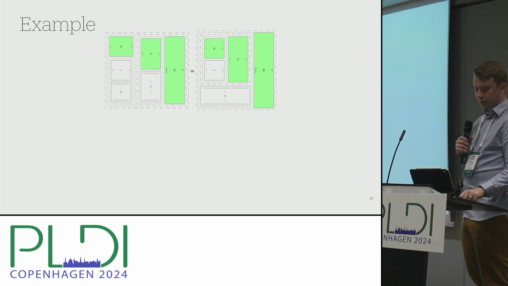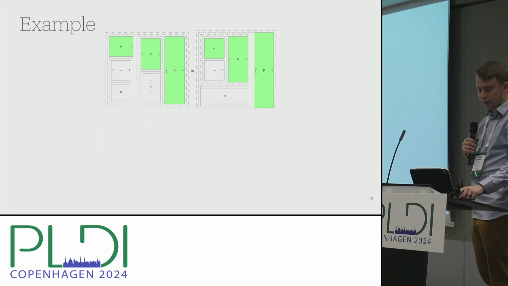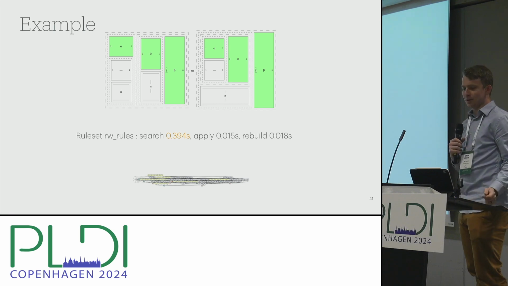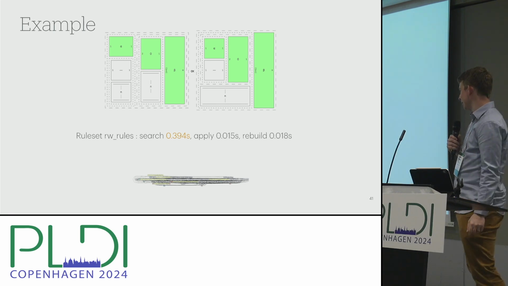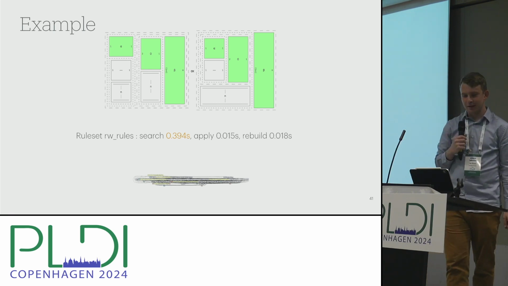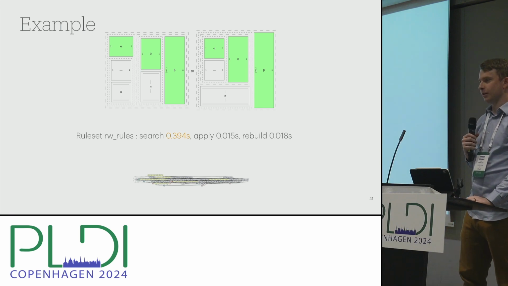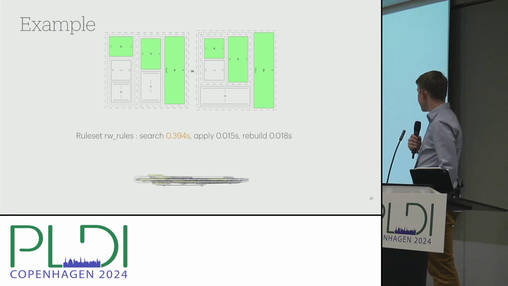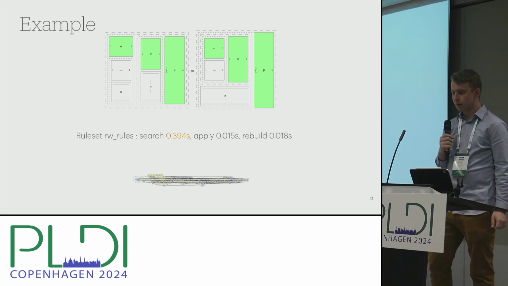Now, if we do this in e-graph land, what happens is we get this beautiful diagram that I chose to not make bigger so people don't actually try to look at it too much. But the search completes within less than half a second, so pretty much instantaneous. And even compared to Coq automation, this is very fast, and we're quite happy with it.